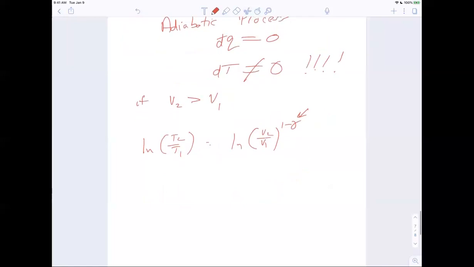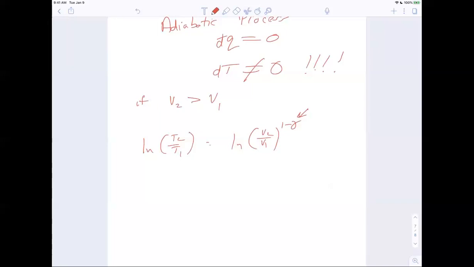Okay. The ln. Okay. So that's okay. That's fine. You can do that. Let me see. So let's just say if we have an expansion. So you're right, but I want to just go at this a different way. If V2 is greater than V1, you know that the argument is going to be greater than 1. Is that right? Make the number smaller. So the ratio of T2 to T1 will be small. Okay. That's exactly right. So since gamma is greater than 1, this exponent is going to be negative.